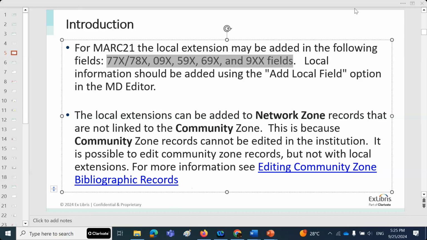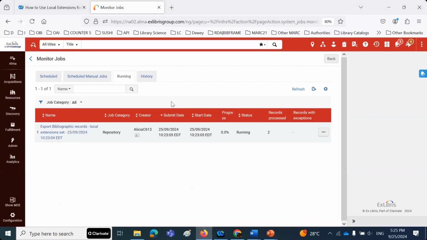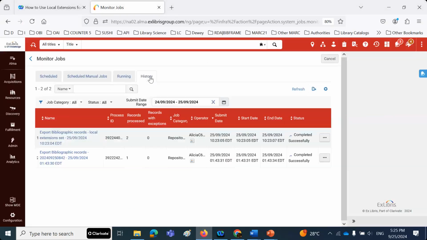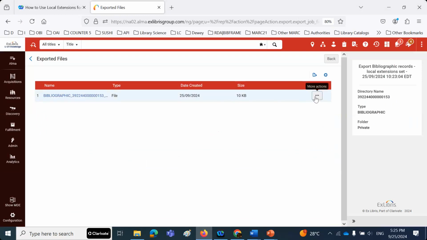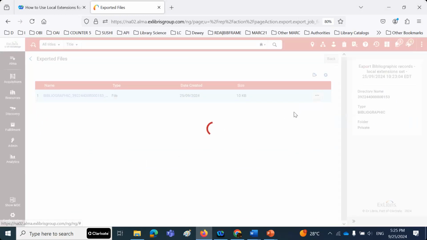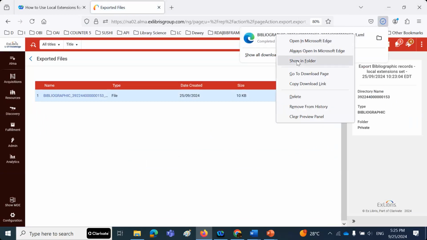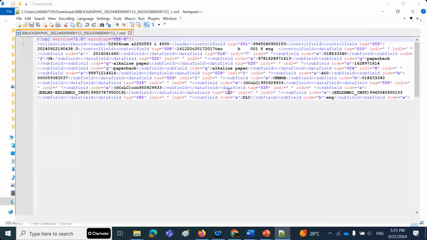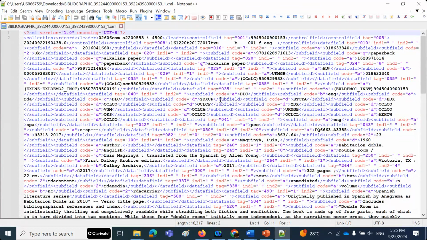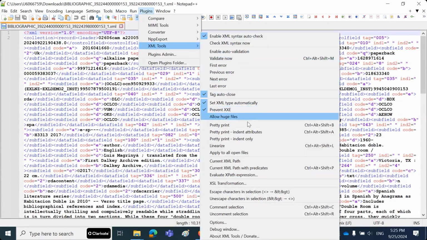And let me get this thing smaller here. Okay. When I say this thing, I've got the screen of the WebEx on top. Okay, so let's go take a look at this now. History. It's done. Report. We'll download the file. Oops, not delete, download. Okay, let's show this in folder and open it in Notepad++. Okay, and we'll give it a pretty print, which is an XML tool, Control-Alt-Shift-B.